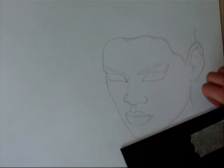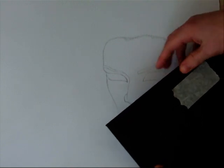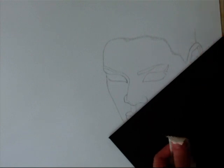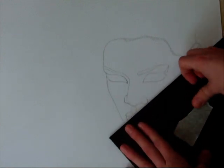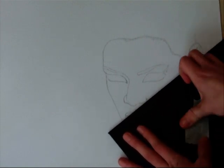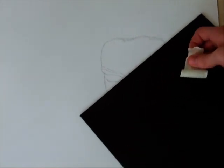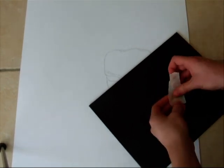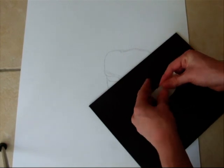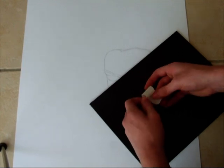So just use some sort of surface. I'm using the back of a dinner board type thing. Don't need that bit. So just make sure most of the stickiness is gone. Very important part of it. Okay, and when you're happy that this is not going to damage your work, I'll just do it once more. Try to get it creased as well, like I'm doing.